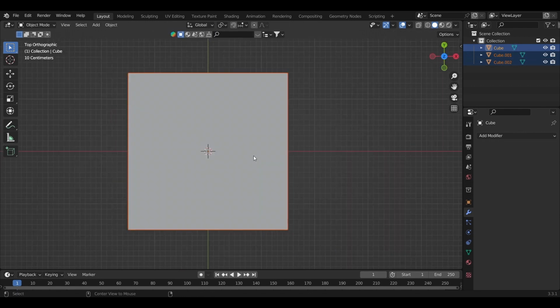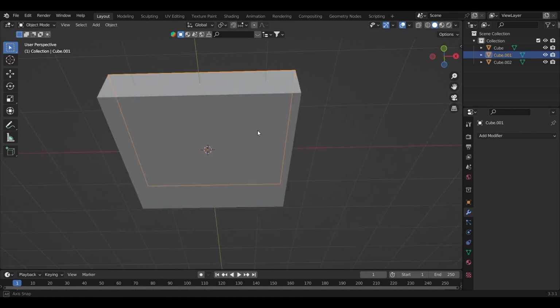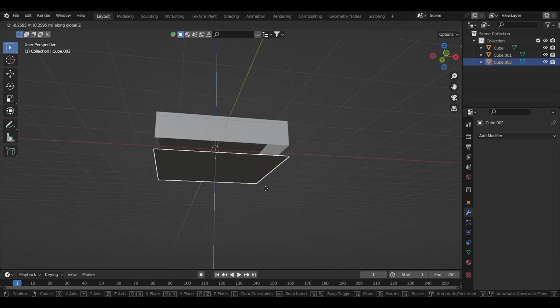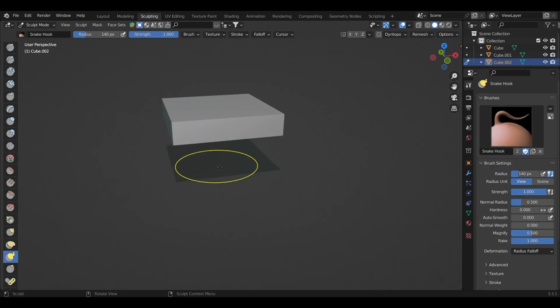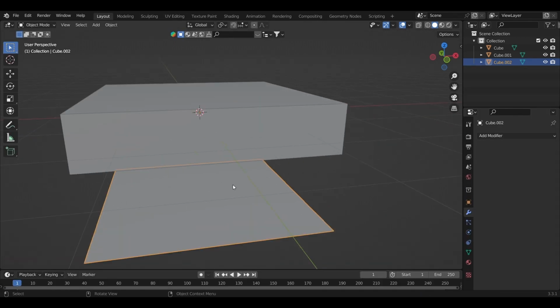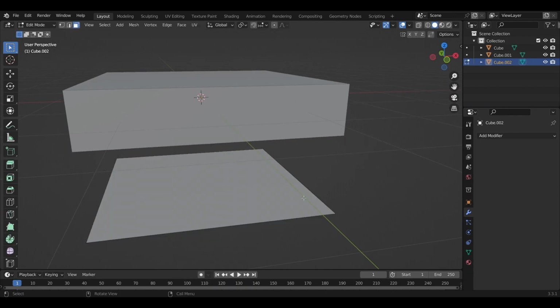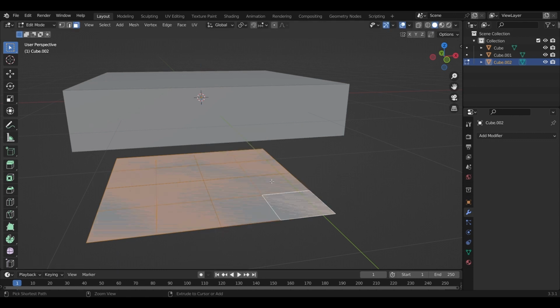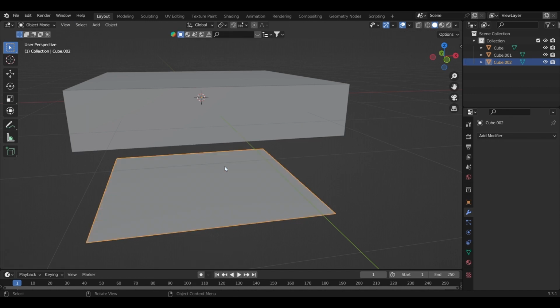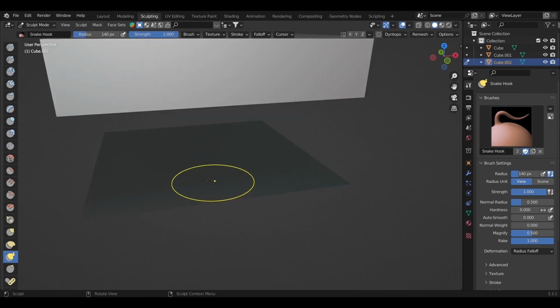Just select the top and the bottom faces in edit mode like I've done here, and press P to separate these selections. When you press P, these selections will be separated and treated as individual entities. Then what you gotta do is subdivide the bottom face a lot of times in order to get some geometry in there, and then subdivide the top part as well. Like so.